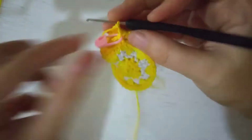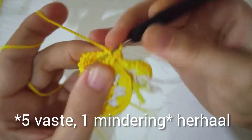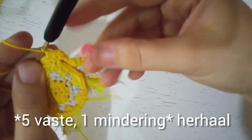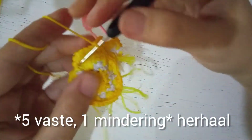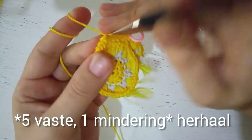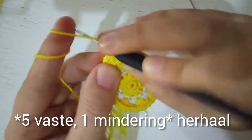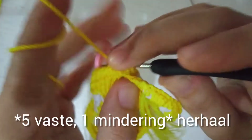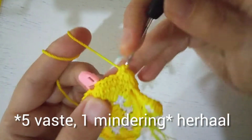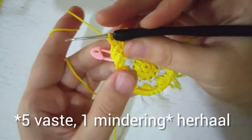Now we're going to keep going in continuous rows. This will be the first one of the next row. So there you go. Now we're going to do 5 single crochet, a decrease, another 5, and another decrease until the end. So there we go. 1, 3, 4, 5, and a decrease. 1, 2, 3, 4, 5, and a decrease again.